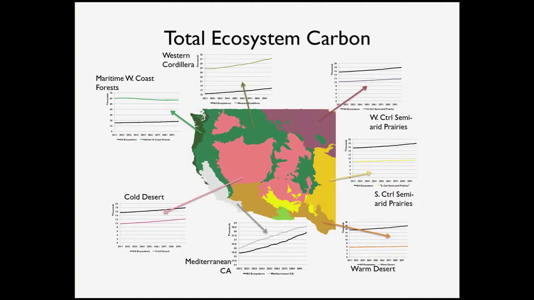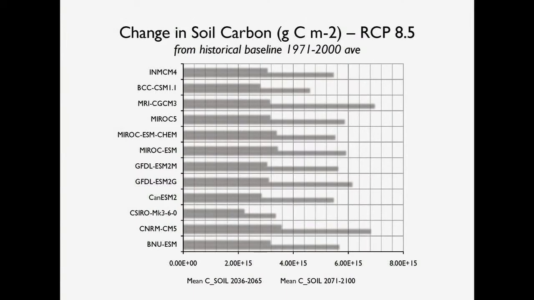And the black line on all these graphs is ecosystem carbon versus time. And you see a decline in the maritime West Coast forest, and the black line on each of those graphs is the average for the entire region. So it's the same value for each of those graphs. And so in summary, without a map, with just numbers, this is the list of the climate futures that we've been using, and you can see in red it's mid-century soil carbon stocks, in blue it's end of the century. We see an increase for every single instance.